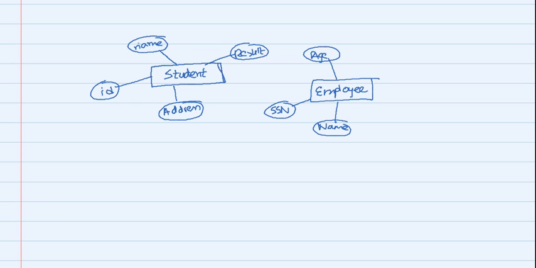Attributes can be of three types: simple, composite, and multivalued. A simple attribute is just this: the name, the result, the ID. These have one atomic value. Name, for example, you can't have two to three names. You can have a whole name, like Harry Potter, that's one whole name, but you can't have Harry Potter, comma, and two other names like Ron Weasley and Hermione Granger. You just have one name, and that's it.